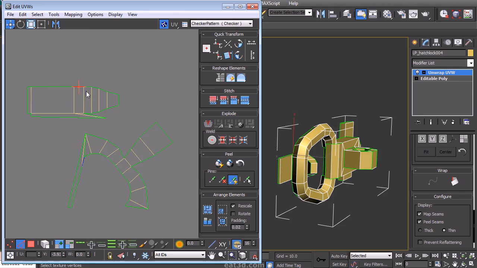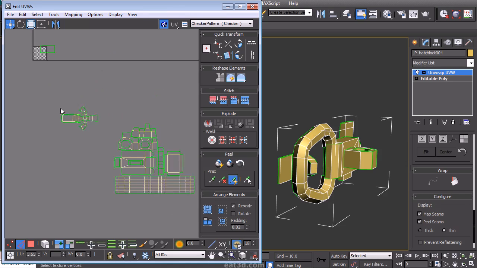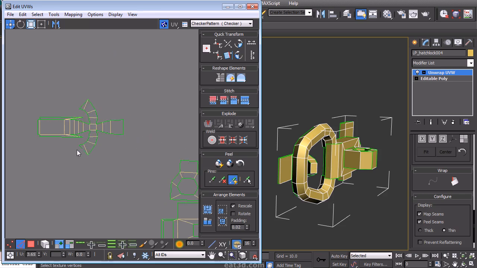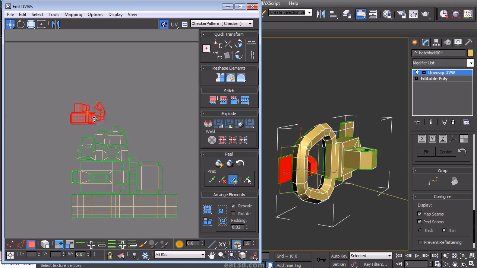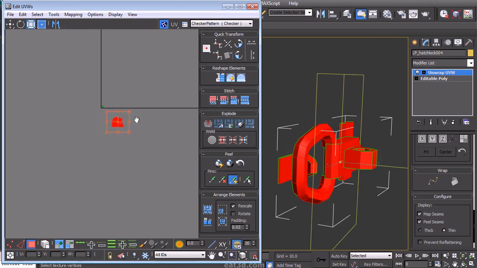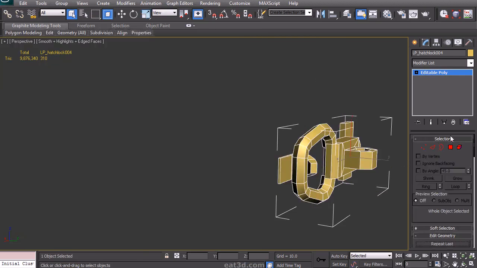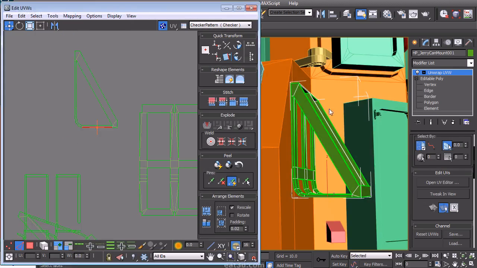So you can tell if an edge is, obviously, you'll probably know this, but if an edge is green, it's split up. But some of these edges which you really expect not to be green will be green after an unfold. I can't remember this being very bad in previous versions of Max. It might be that this has become worse in the newest one. So the fix for that is just select every single vertex and hit Ctrl W a few times. So that part's done as well.